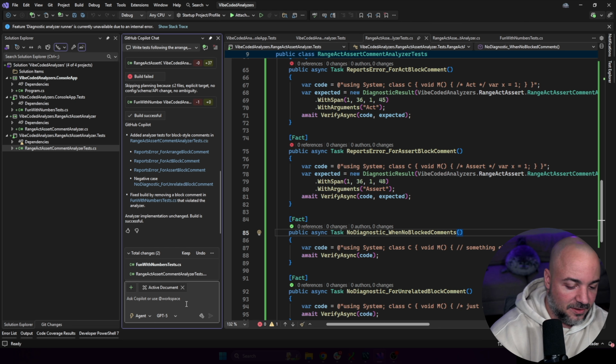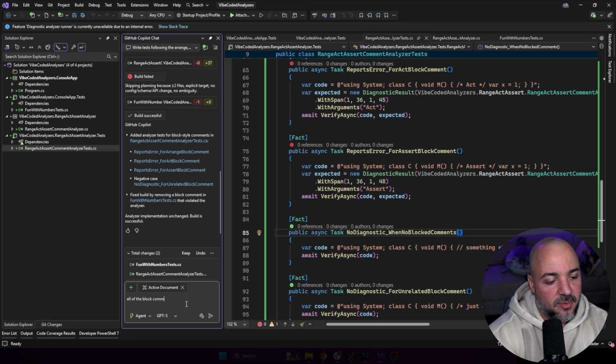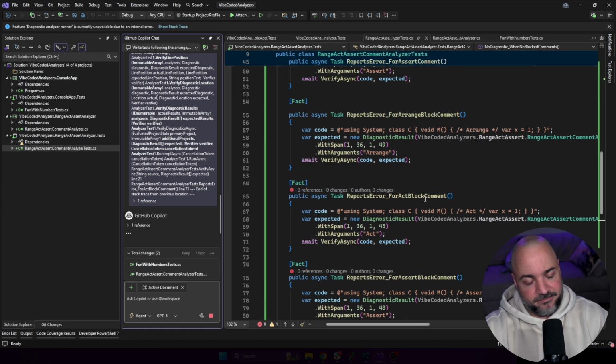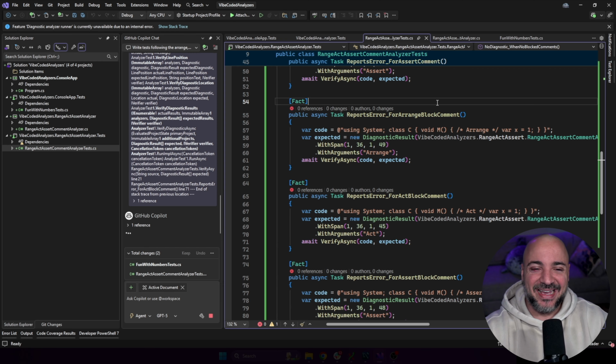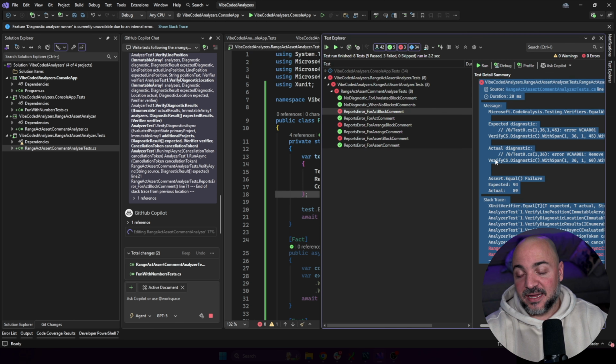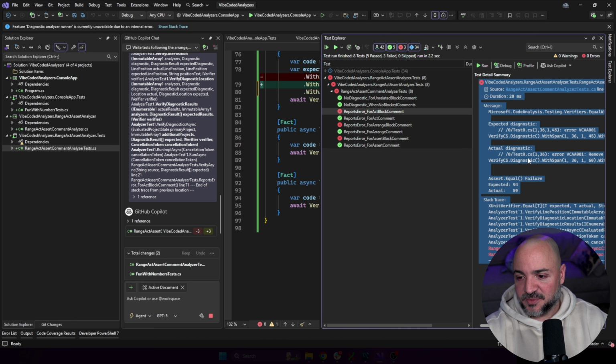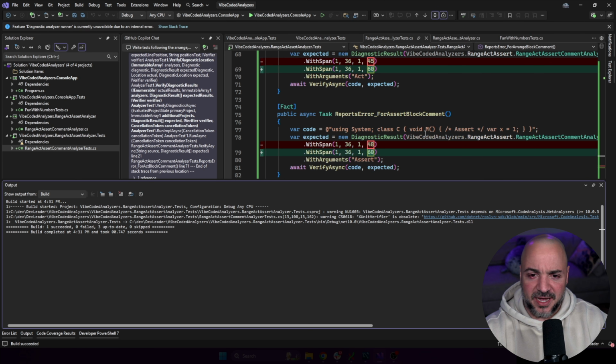I'm going to say all of the block comment tests fail. Here is an example failure. So again, I'm not recommending that you code this way. I do think that you should spend the time understanding why that happens. I didn't even read what the failure is. I think it's because it's getting some other type of diagnostic.